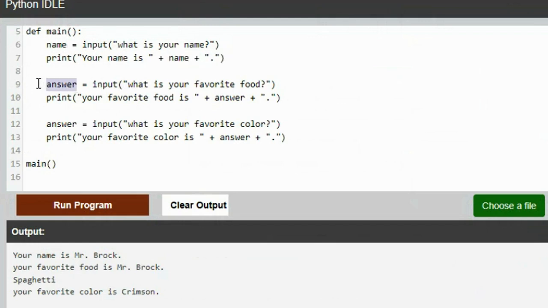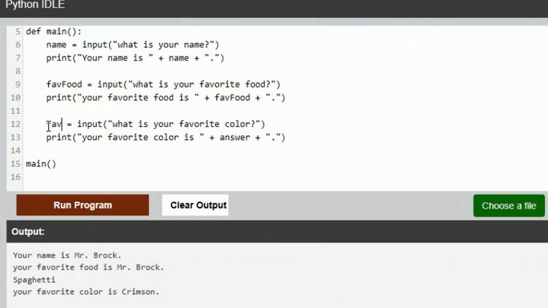This will change it to be, how about fave food? Remember, we can't put any spaces in there, but we can capitalize any other words other than the first one. And so our brain will put a space in there, fave food. So instead of answer, I want to print fave food. And this could be fave color, or just color if you want. But now if some other programmer's looking at it and I just had some line later where I said fave color, they'd say, oh, that must mean favorite color, I'm guessing. Yep. Because it means something. That's a meaningful variable name.